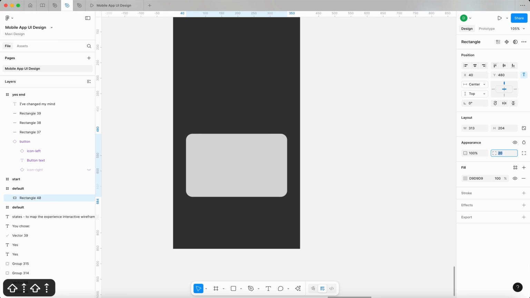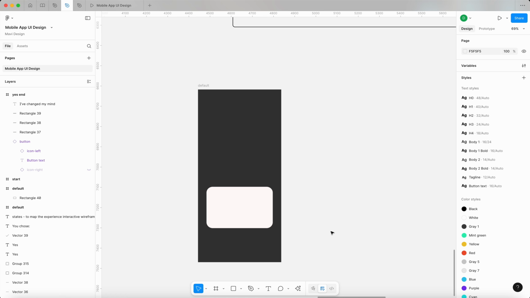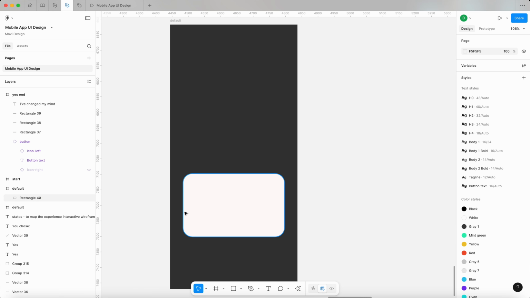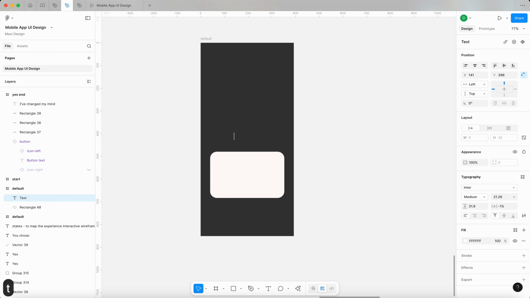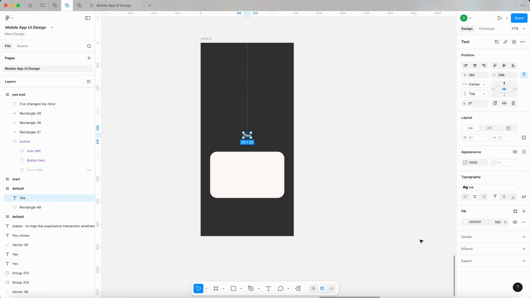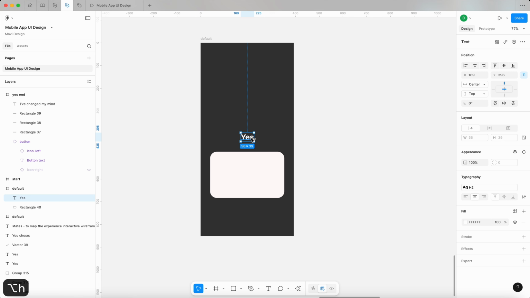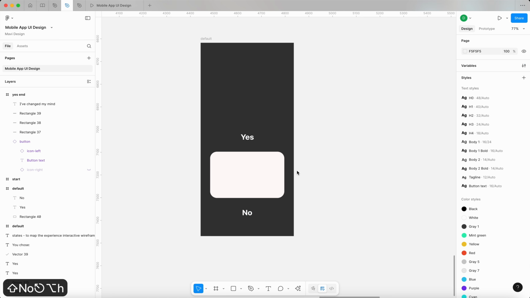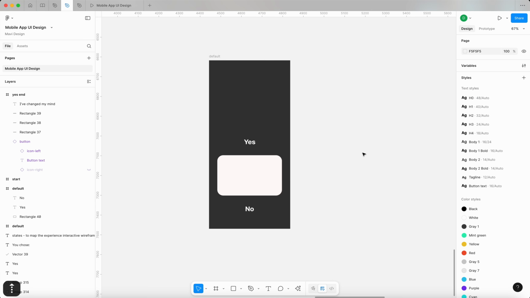I'm going to round the corners. This is not the final visual design, so I'm going to go very light on the visual details. But with that in mind, let me just use the text tool and type in yes and center it and make sure the text style is, let's say, H2. Center again. And then no, that's going to be H2 as well, right? Both of these are going to be like 48 points from the button, I think that could be.